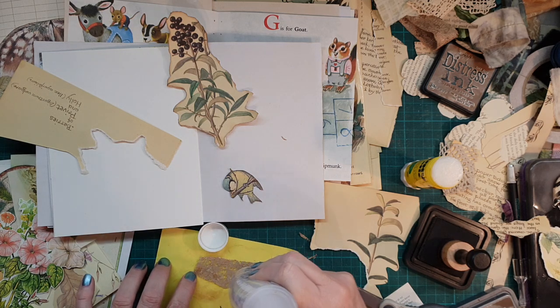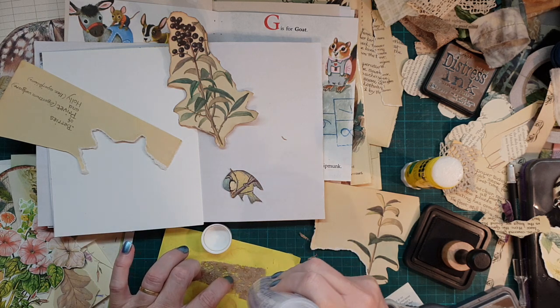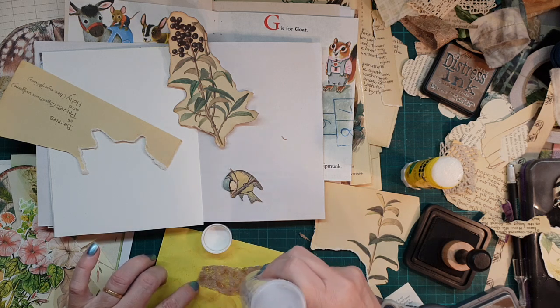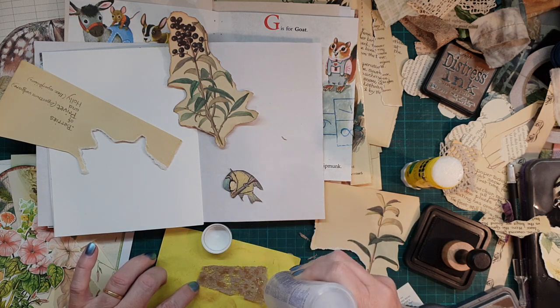This lace, I went to my local op shop, thrift shop, whatever you call it, and it was a top. It's a really, really pretty top. I just really like the colour and the lace on it. So you don't have to spend a lot of money on these things.